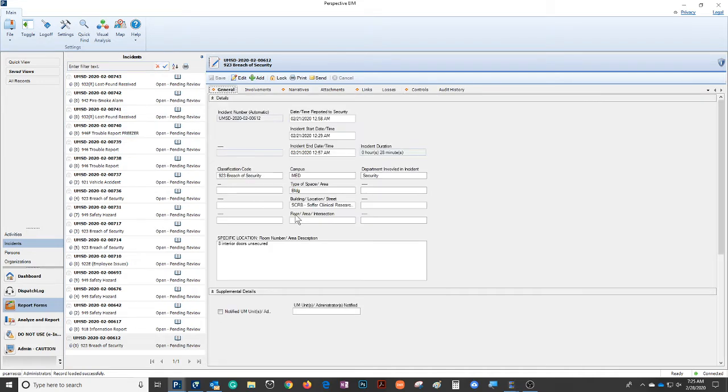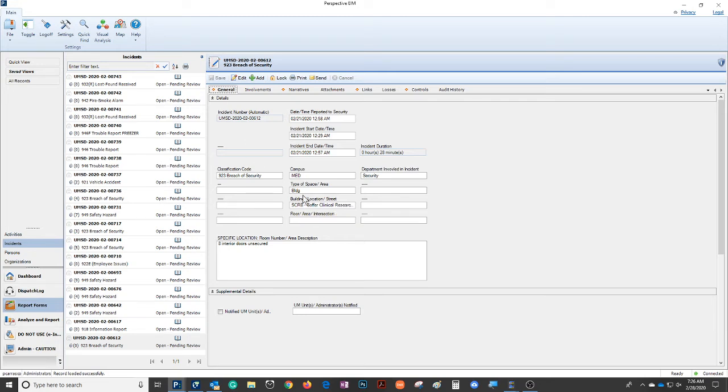Meaning, if it's in your building, in your location. If you're a supervisor at UMH, you're not going to be reviewing a report that was written in Rosensteel, for example. If you're a supervisor at Lennar, you're not going to be reviewing a report that happened at UMH. You may or may not, depending on the situation, but usually you're not.